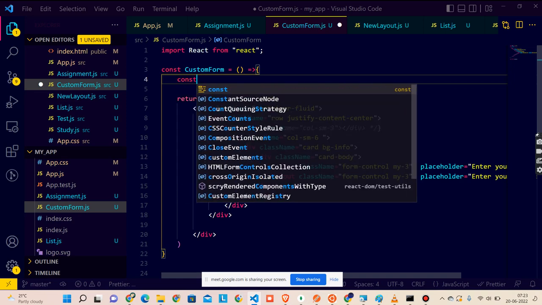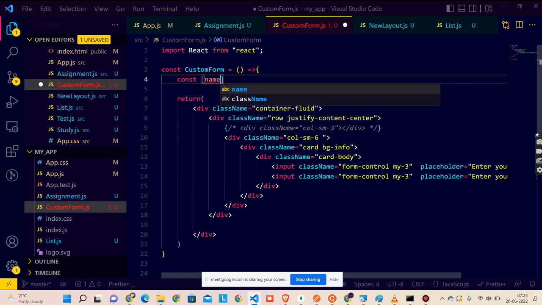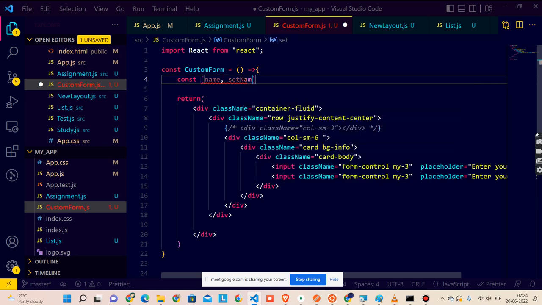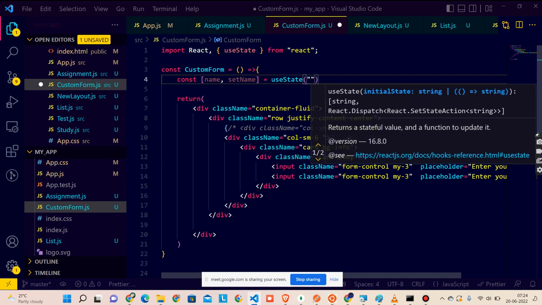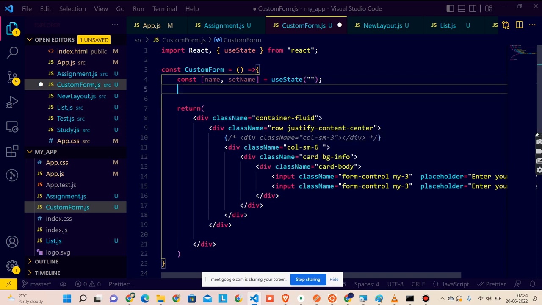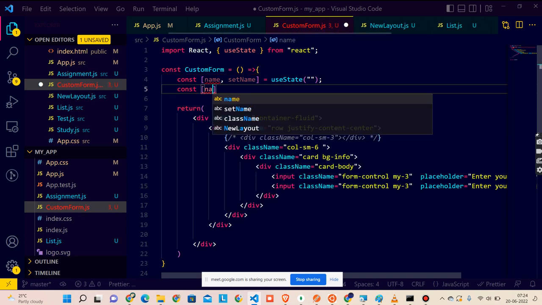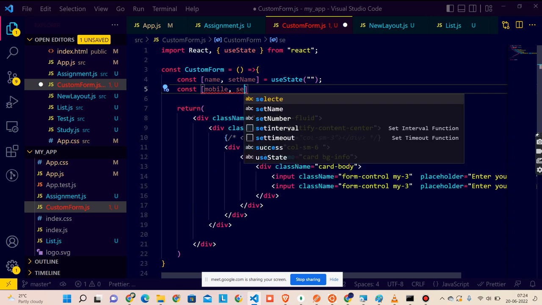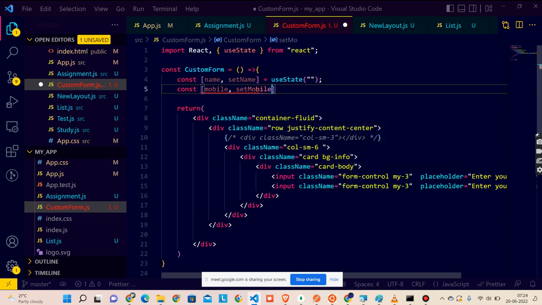So first we will create const name, and the function to change name, useState, initial value empty. Again const mobile, setMobile. We can give any name, but I'm using the standard one. useState. Cool.